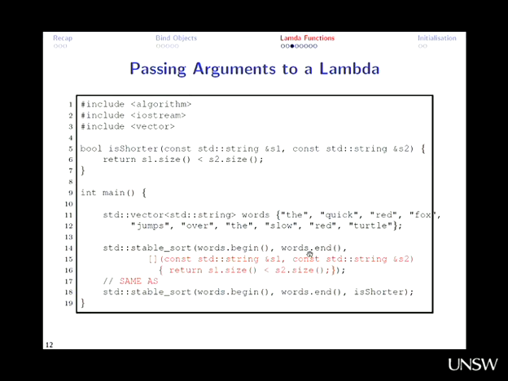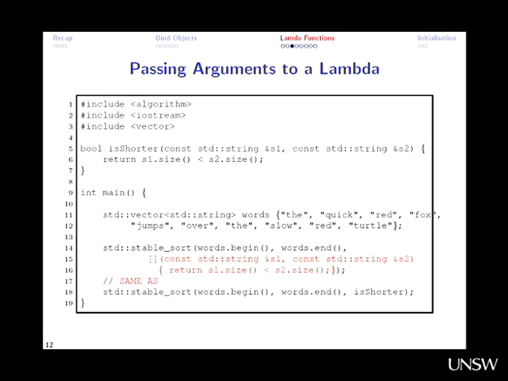Rather than this call out on line 18 to isShorter, with isShorter all defined up here, in line we can, again, go square braces. Pass in the arguments, the same as what we would have done up in isShorter, but we've just done that in line. And then this return body just goes in there. This will get compiled out at compile time and work.